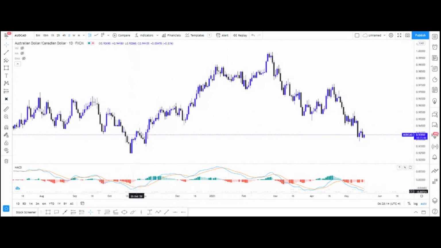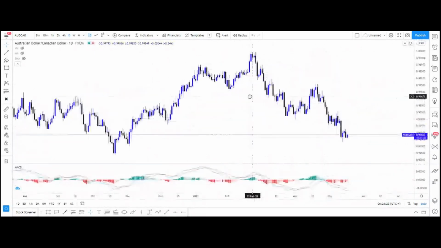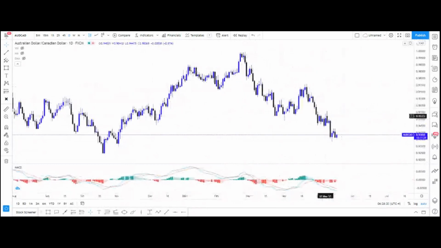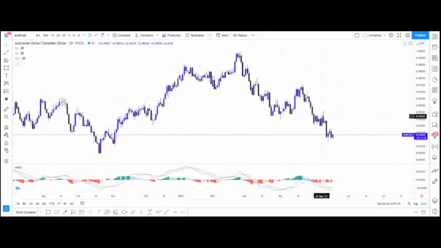Once the line crosses the histogram and trades higher than the histogram, it tells you that momentum in price has shifted bullish. When it crosses lower, it tells you momentum in price has shifted bearish. That's all it means, and that's how you easily use it to spot momentum. When you understand momentum in price at that moment, you can easily make trading decisions and capitalize on that, like make a lot of money from the financial markets, just making trading decisions off the MACD.